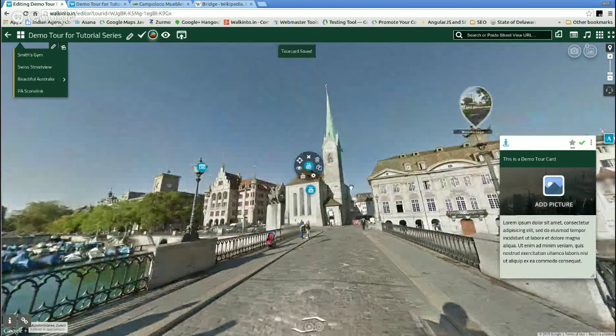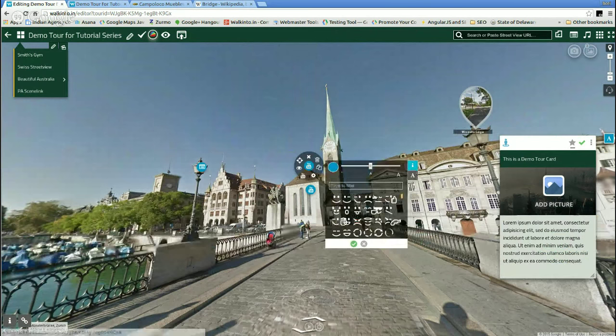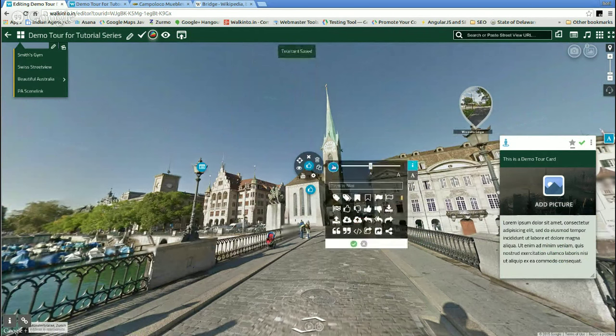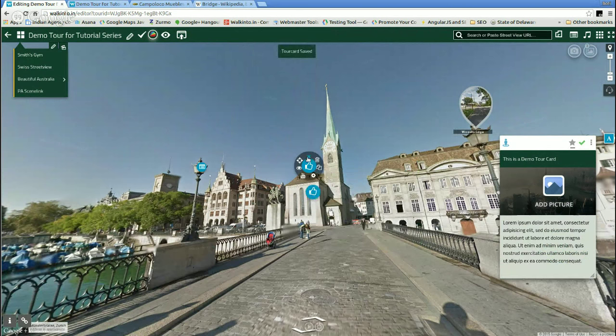Okay, and for me to change the icon to something else, I click on the middle button again. When I click the middle button, I get a panel from where I can pick a new icon. There are 2,000 icons that are available. I'm just going to put this tick and I save it. Another way to customize it is to just go there and resize it. You can make it bigger, you can make it smaller, exactly the way that you want. This sets the size for it.